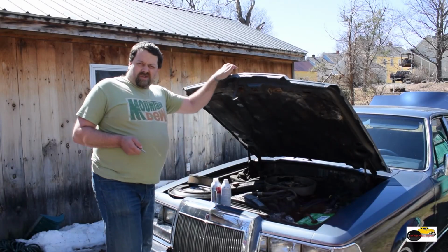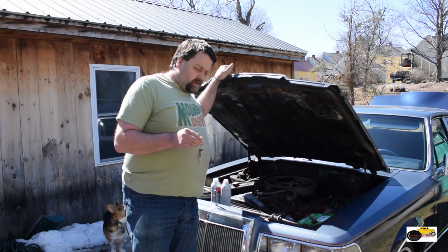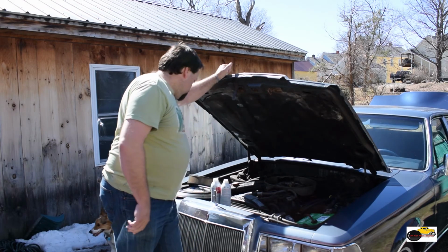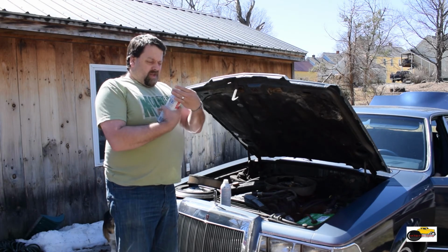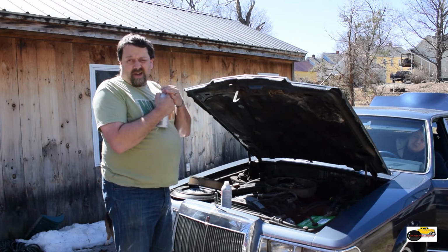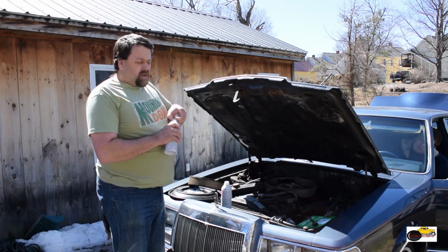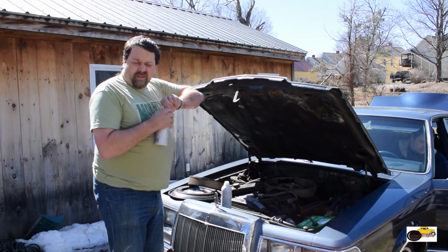So one of the issues that the Lincoln has, it has a very high idle at start. Then you want to go ahead and start it. And we're going to put a little secret sauce, also known as seafoam, down the throttle body, see if that'll do anything to maybe clear that up. If not, then I've got a rebuild kit that I won't be doing today. We'll do it another day.